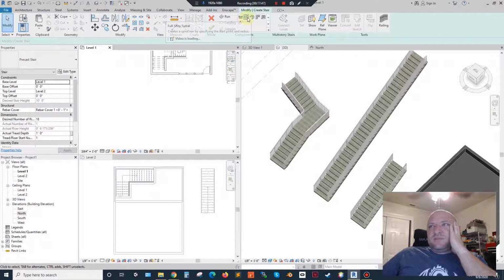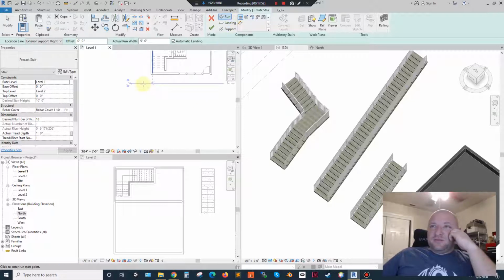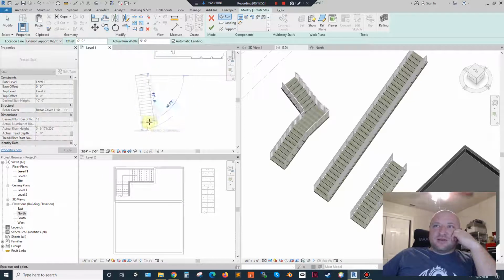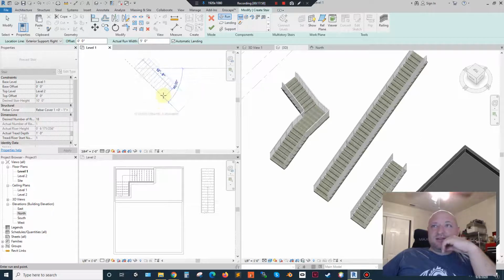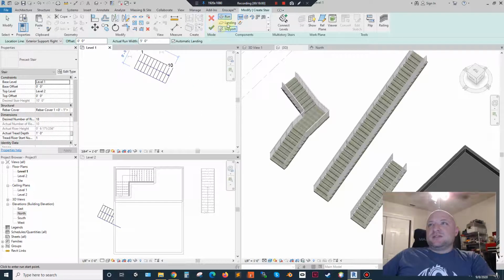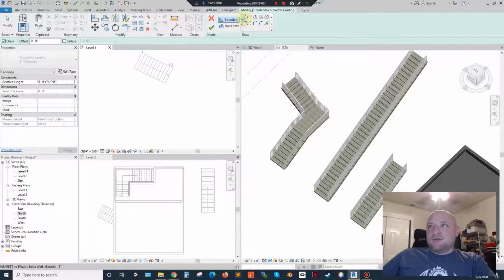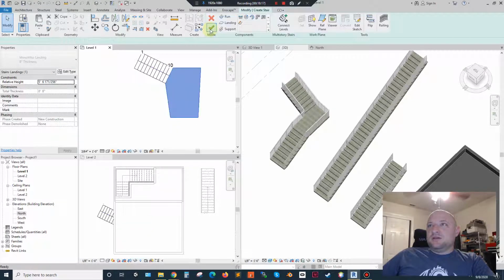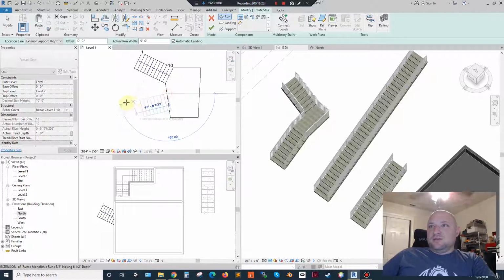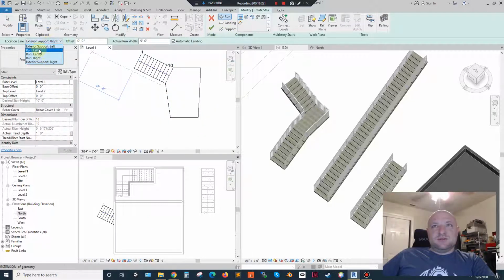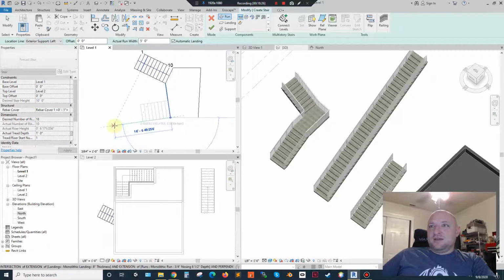Just if you get to the point where you feel like you would like to try doing those, feel free to jump into that. It's a hot mess, though, kind of doing anything that's more than just a straight kind of staircase. You can specify the landings themselves. So if I wanted to have kind of a cool landing here, I could come in and draw that myself. And then that's the boundary. Draw the landing. Finish the stairs, and let's switch this to exterior support left, and I can go up that way.